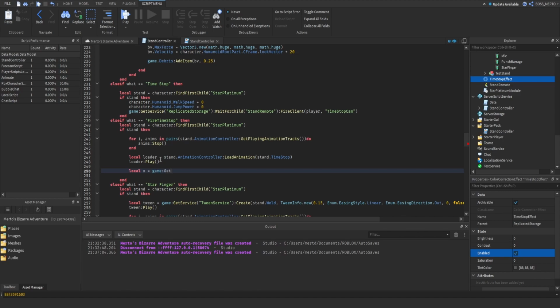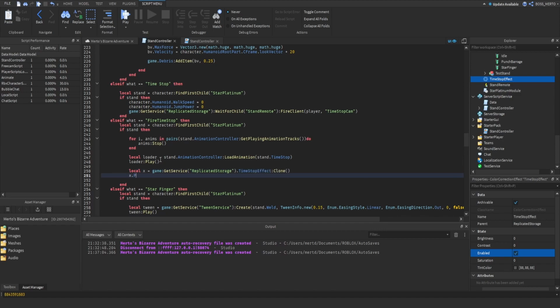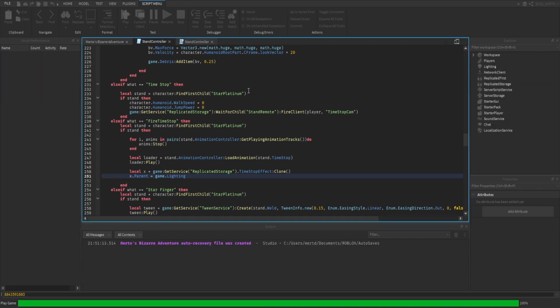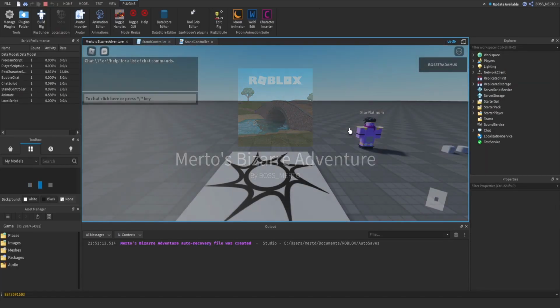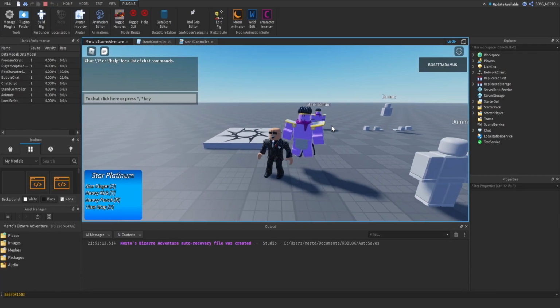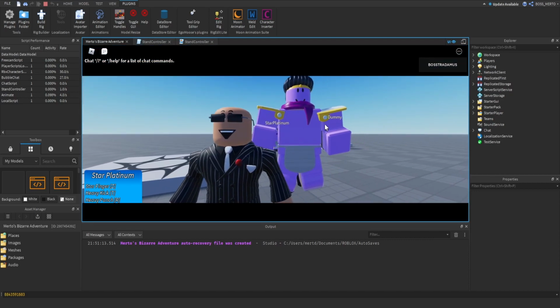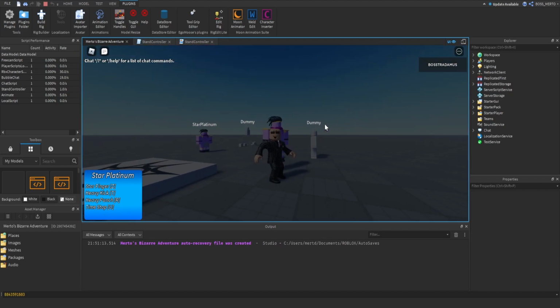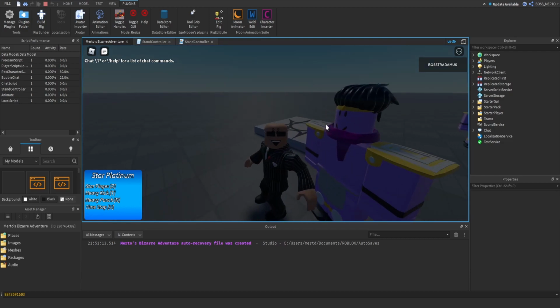So get service ReplicatedStorage, TimeStopEffect, clone, set parent to game lighting. There we go. Okay, yeah, so this is our time stop move.